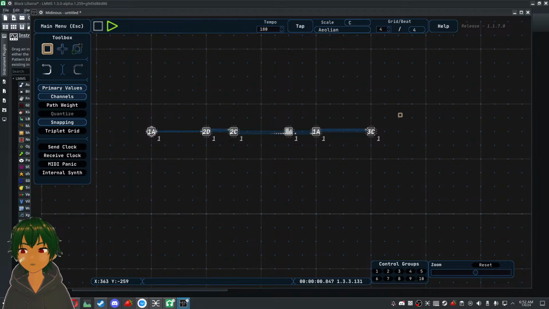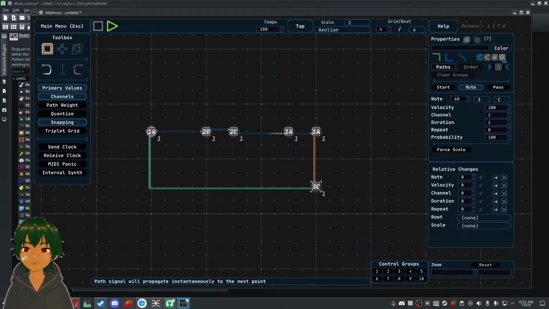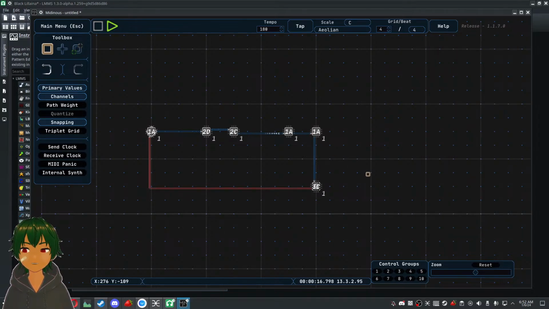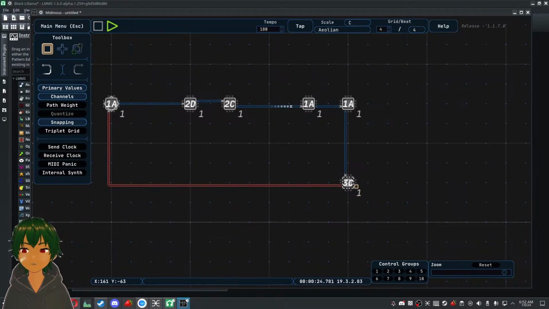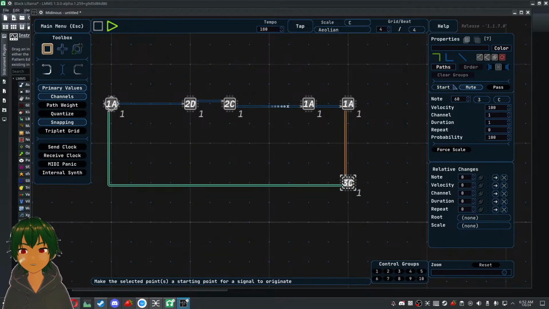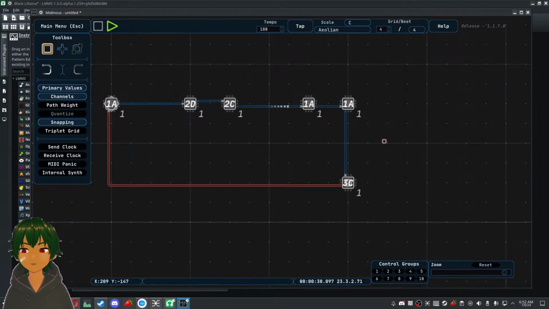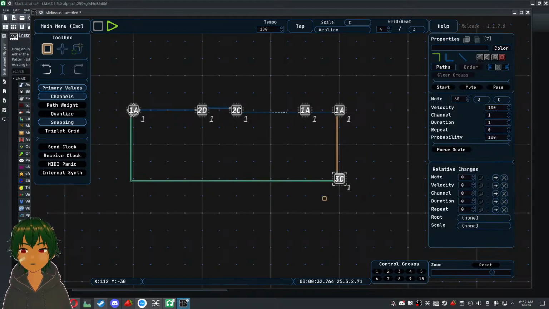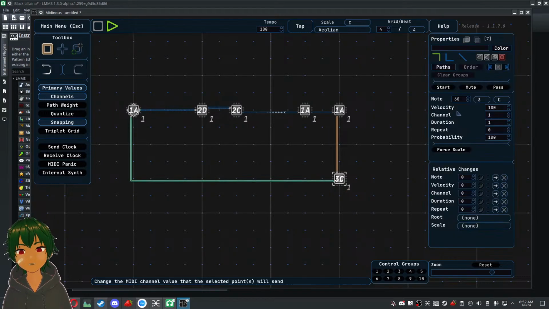what it will do is travel back. But this button here makes it teleport back. It turns the line red. It doesn't matter where it is. Also, this note is grayed out because it is currently muted. If I were to unmute it, it's going to play this note and this note at the same time, which doesn't sound good.